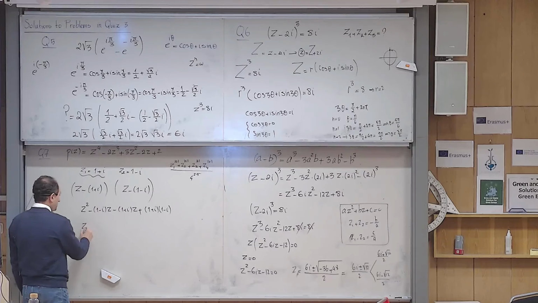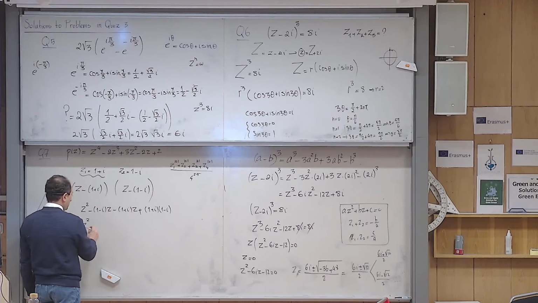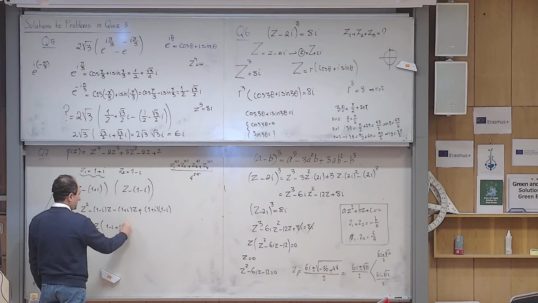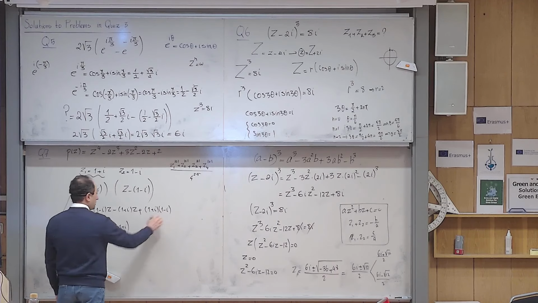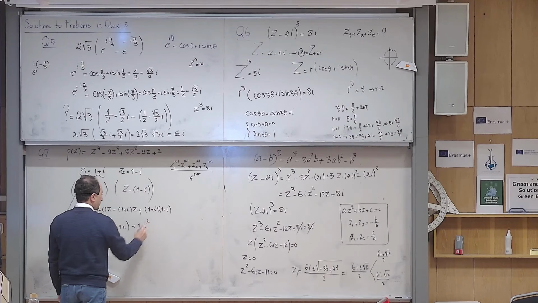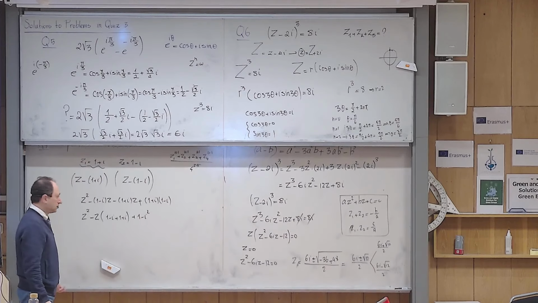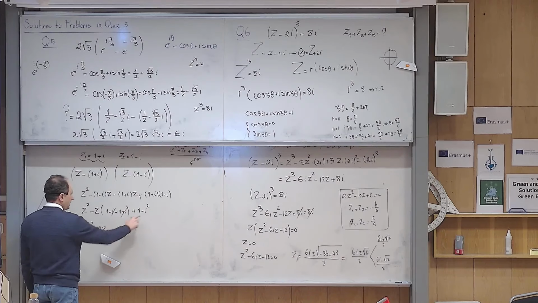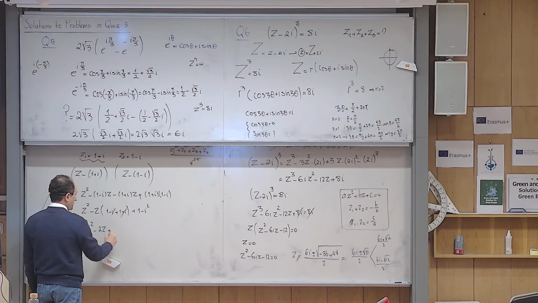Okay, what do I do next? Between these two, I factor a minus z out. So 1 minus i is left from here, 1 plus i is left from there. And this is also conjugate. It becomes 1 minus i squared. This i and that i are gone. This is 2, it's minus 2z. And this is minus 1, so it becomes plus 2. That's it.